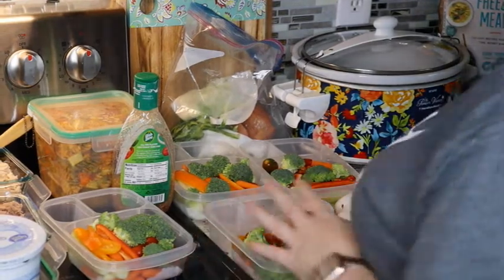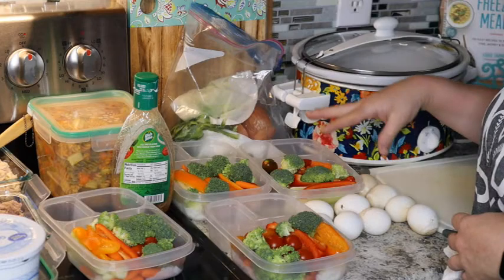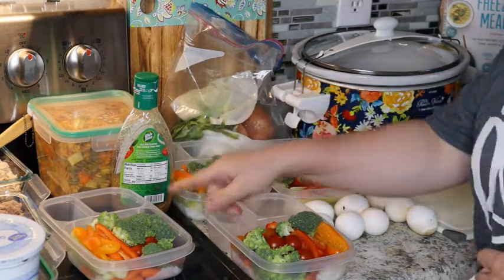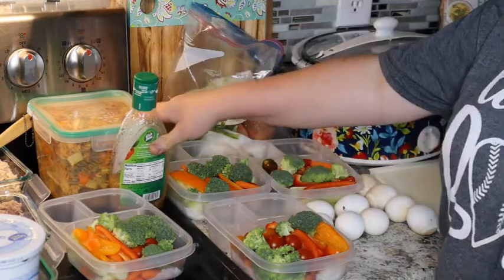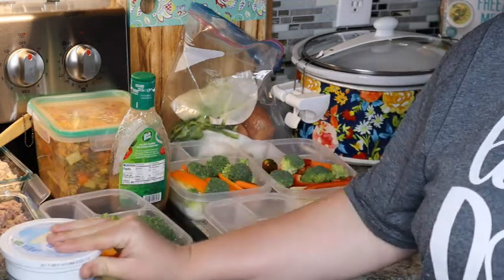So the next thing that we're going to do is peel all of these eggs. I have 3 eggs for my tuna salad, 2 eggs for RJ's, and 1 egg for each of my 4 snack boxes. I'm going to get those peeled and in my snack boxes. Pasta salad's ready to go in the fridge. Then I'm going to make my Greek yogurt dip.